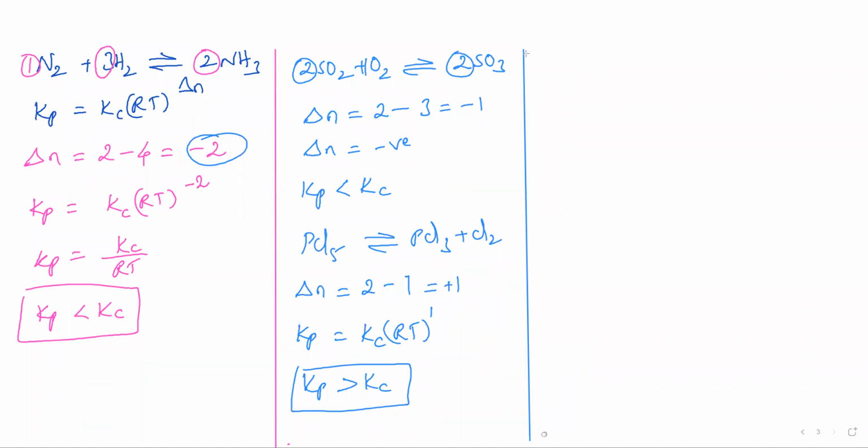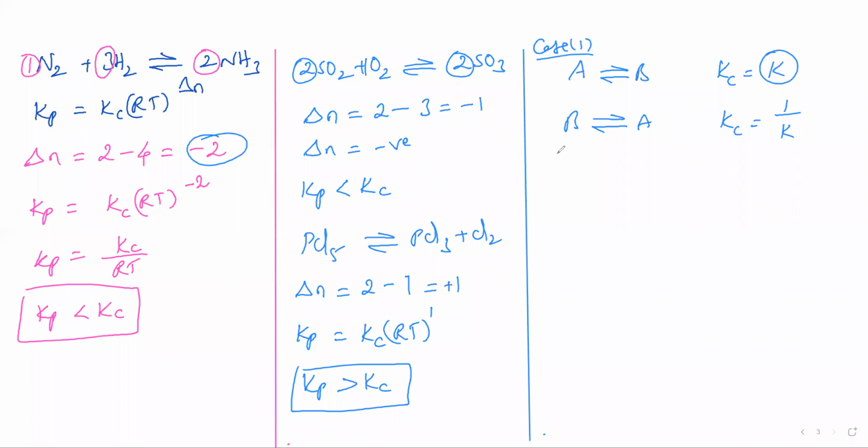Let us suppose there is a reaction like this: A gives B. For this, the equilibrium constant Kc is equal to K. Now we are considering B gives A. Then what is the equilibrium constant for this? This will become 1 by K. If the reaction is reversed, then for the reversed reaction, the equilibrium constant becomes 1 by K.